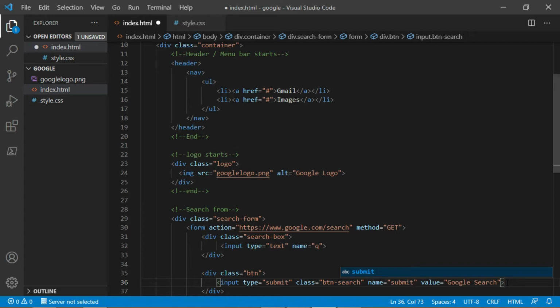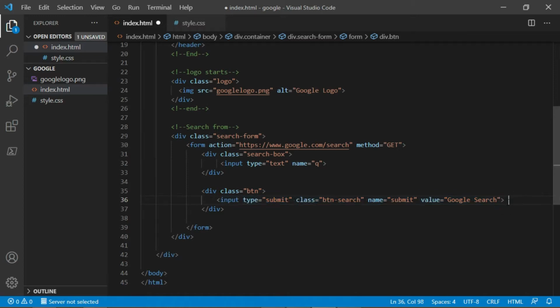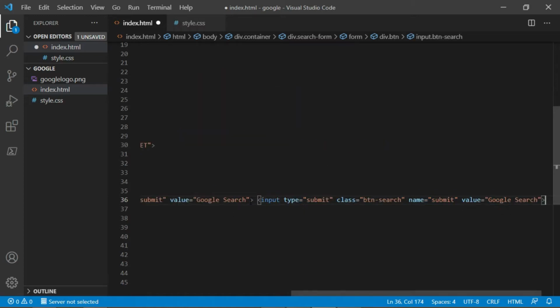To do that, I'll just copy this and put it on the same line, so make sure that you take note of this. Then I'll give it a class name of button text.